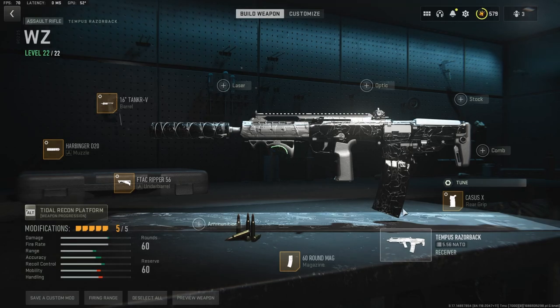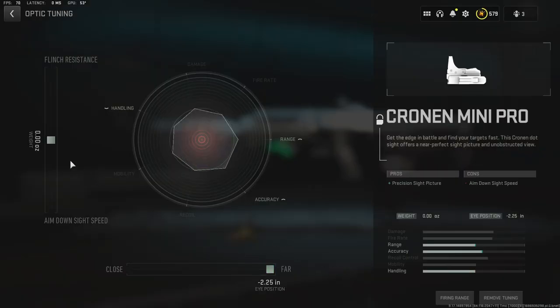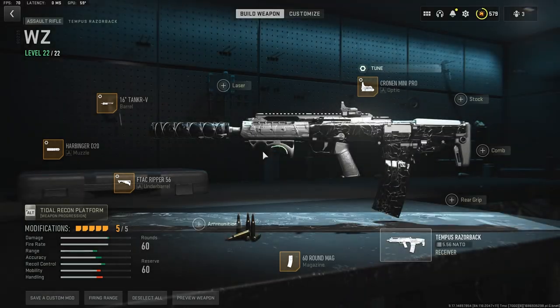Alright, so this is what I had. Really, I don't know. I really don't like those iron sights. So let's try getting rid of that and throwing on the Mini Pro. Tuning that real quick. Not gonna be as snappy as the other build I just had, but let's go ahead and hop into a game and try it out.